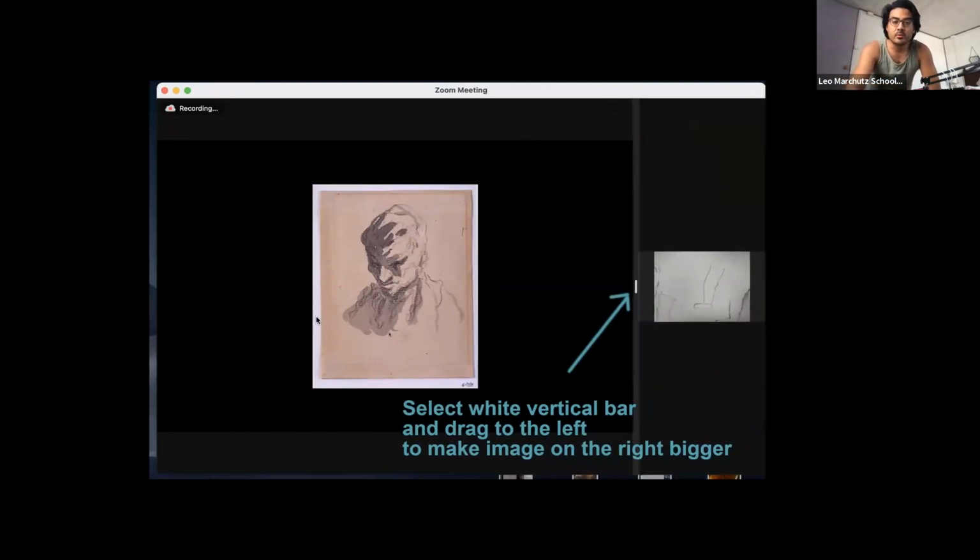And then if you move your cursor from this image to the right, to my image, a vertical bar will appear, looks like this. And you can click and drag that bar and move it towards the center so that our reference image and my workspace will be a little more 50-50 on your screen, if watching me work would help you, okay?